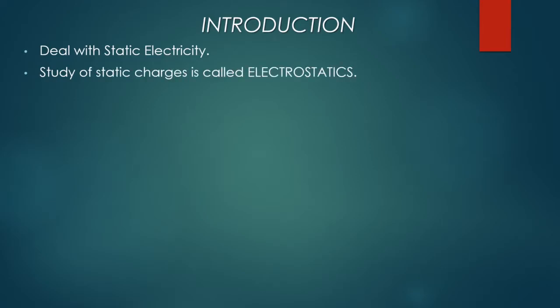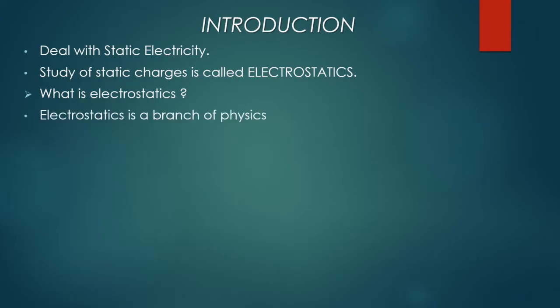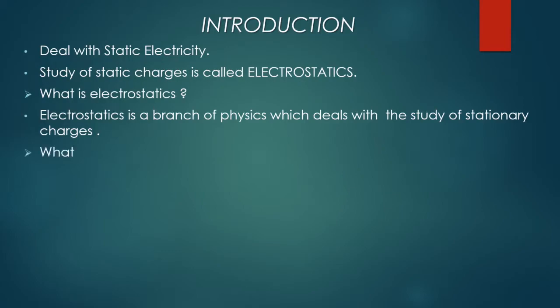You can write this definition for exams. So what is electrostatics? Electrostatics is a branch of physics which deals with the study of stationary charges. Now we are almost everywhere using the words charges, electrostatics, static, branch, physics. So focus on the word what charge is. So what is electric charge?